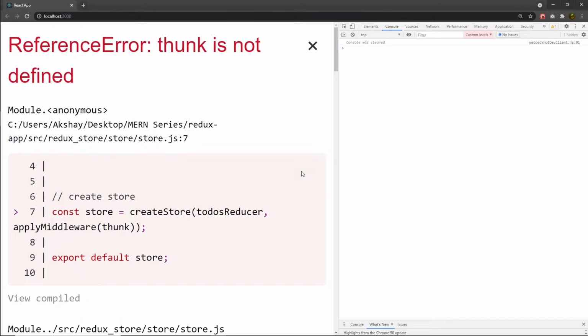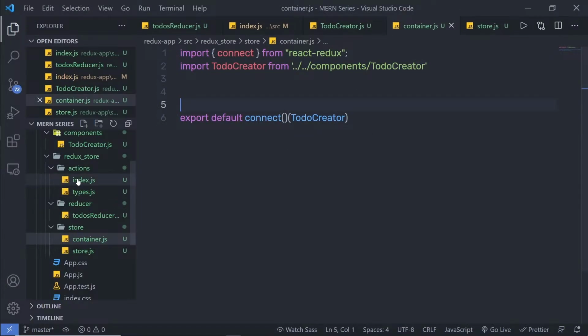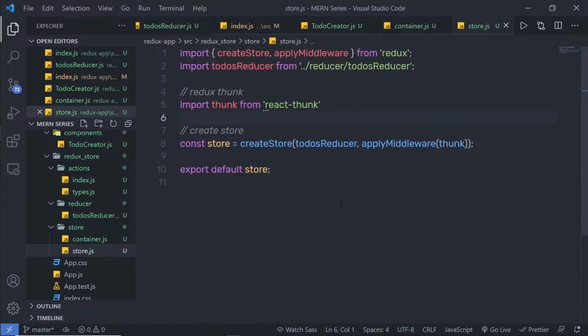I'm going to just back to my browser, and when I reload it, you can notice I'm going to have a message: cannot call class as a function. Whoops, I think I misspelled something in my program. Let me back to my project and let me open the index.js. Let me open the container store. Yeah, right here. I just misspelled the package name as well as I installed the wrong package inside this project.